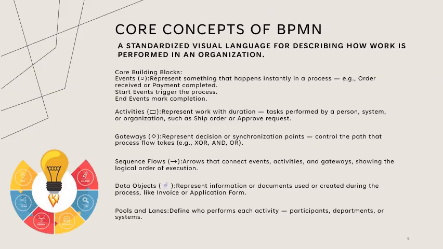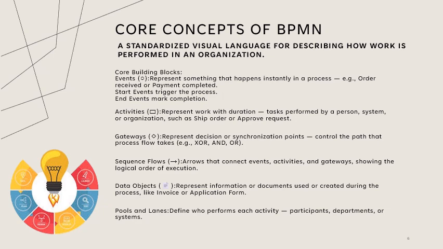This business process model gives us a universal way to visualize and communicate how the process works. Think of the business process model as a grammar of process diagrams. It uses symbols to represent events, actions, and decisions in a way that is easy to understand across business and IT teams. The most essential elements are events, activities, and sequence flow. Events are the things that happen, like receiving an order or completing a payment. They start or end the process.